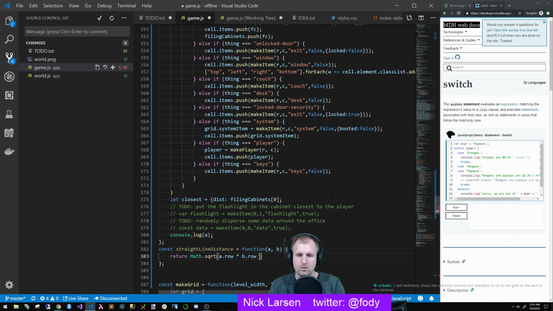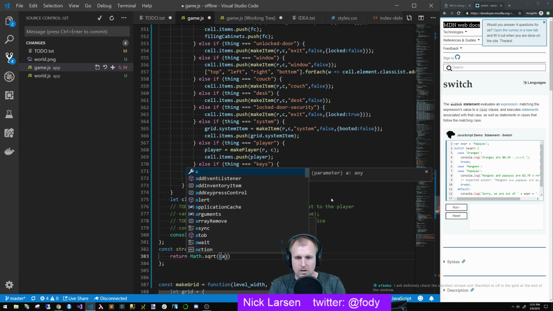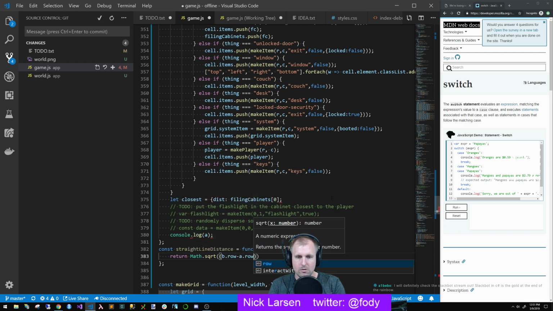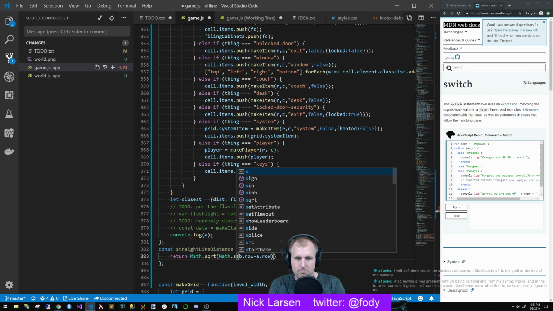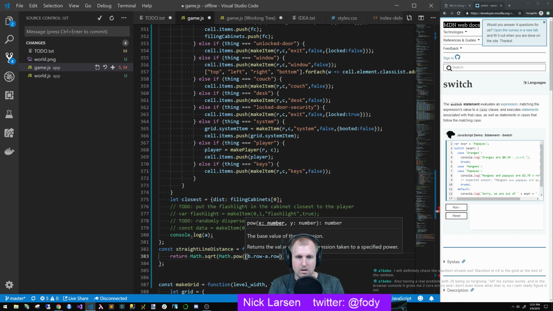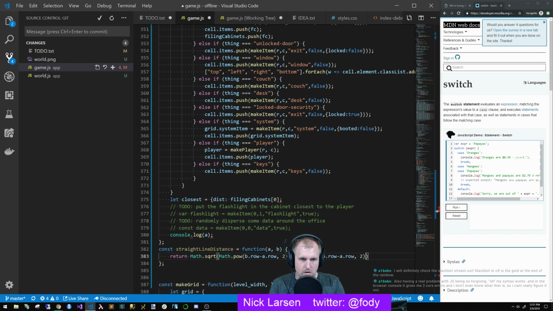No, I want to do a dot b dot row minus a dot row, and then I want to square that, so Math dot pow, yeah, like that, b dot row a dot row to the 2, and I want to say plus col to the 2.